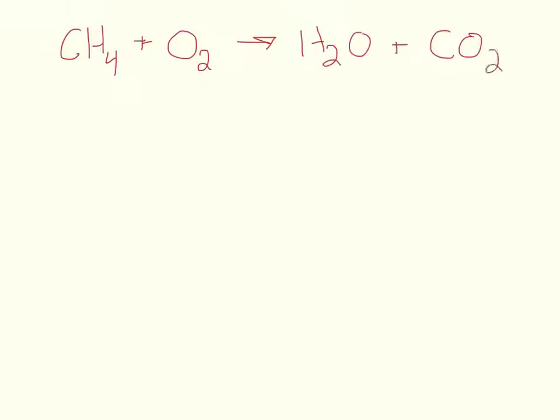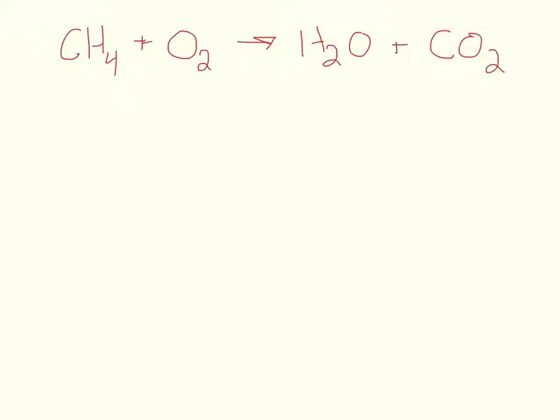So here we go. We're going to write the chemical reaction for the combustion of methane. If you remember your alkanes, meth, eth, prop, bute, methane is going to be 1 C. And if it's combustion, it's going to be combined with O2. In almost every combustion of every hydrocarbon, we have the production of H2O and CO2. So we see this happening here.